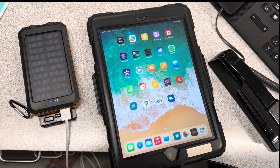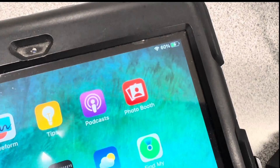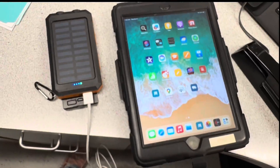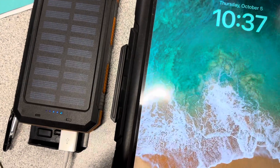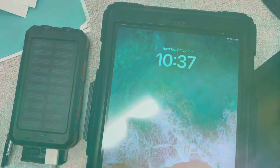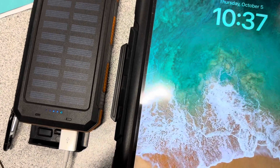I forgot to film my phone when I checked it in the morning, but it only got it up to 87%. So it went from like 20% to 87% — so that's not great. I hooked it up to an iPad and it was 60% at 7:50 AM. I checked it again at 10:37 AM and it had gotten it up to 97%. The thing I thought was kind of interesting is the charger itself still had a lot of life left — it still had some bars.